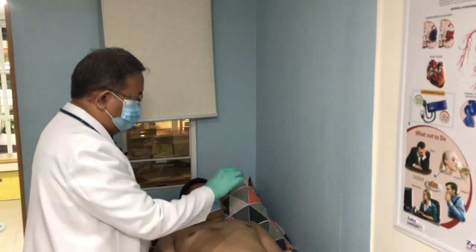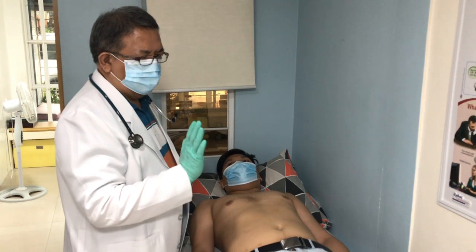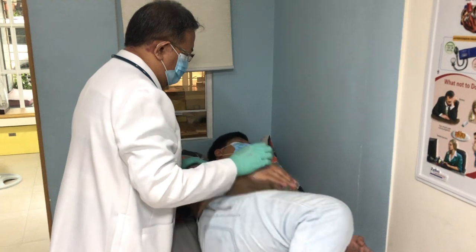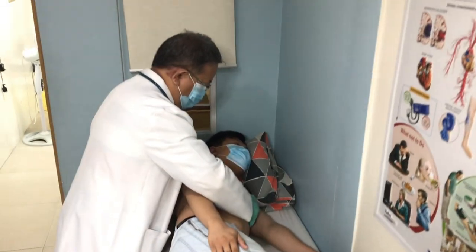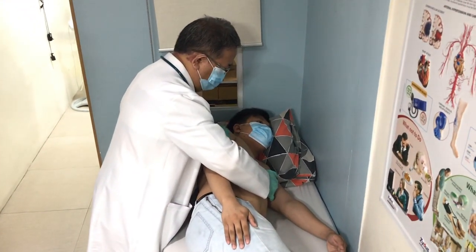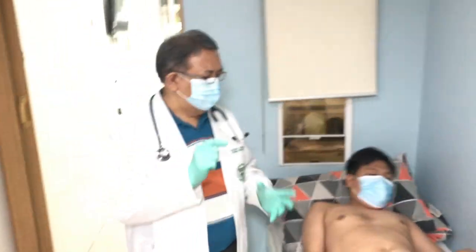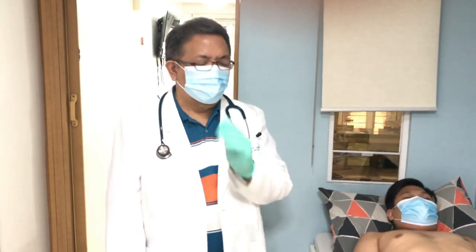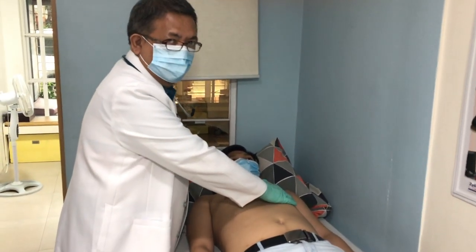Okay, so if the pulse is weak and you cannot feel it, the way to better appreciate it is to ask the patient to go to the left lateral decubitus. So, feel it, and then you feel for it. Then it's stronger. Why? It's because in that maneuver, it pushes the heart closer to the chest wall. So the apex beat is better appreciated. So the apex beat is palpable at the fifth intercostal space, left midclavicular line.